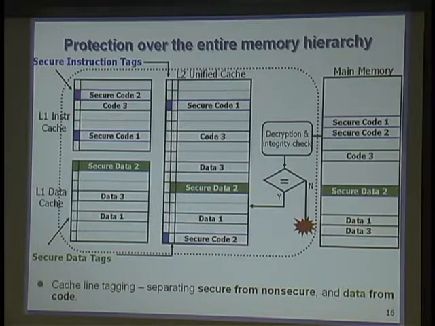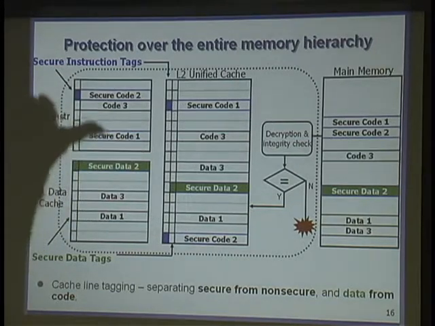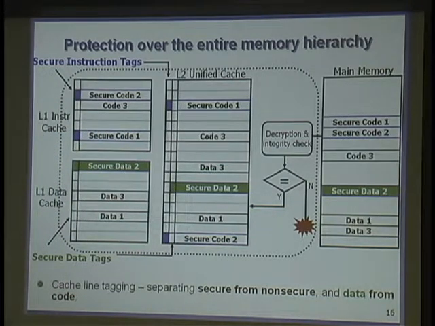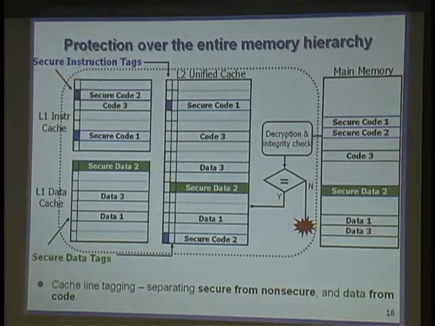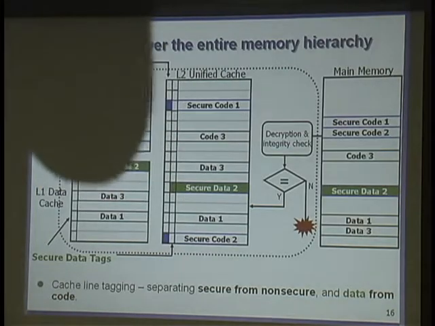Now, another side benefit of this method is that you can detect hostile code insertions that were inserted as data. So if you try to insert a hostile instruction line as data, even secure data, it will not bring its blue tag over to the L1 instruction cache, and therefore if you're executing as TSM in SEM mode, you will know that something's fishy.